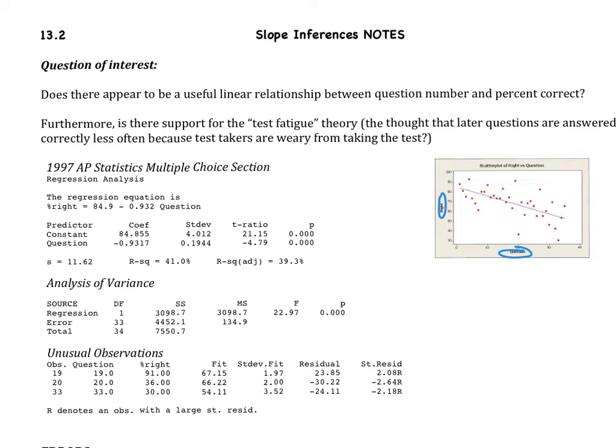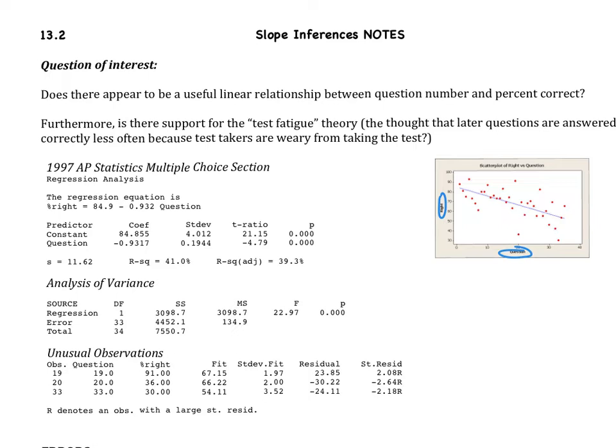So we want to know, is there support for the test fatigue theory? That theory says the thought that later questions are answered correctly less often because test takers are weary from taking the test. Now, looking at our scatter plot, does it look like there's evidence for the test fatigue theory? Yeah, for sure. Why? It's a negative slope.